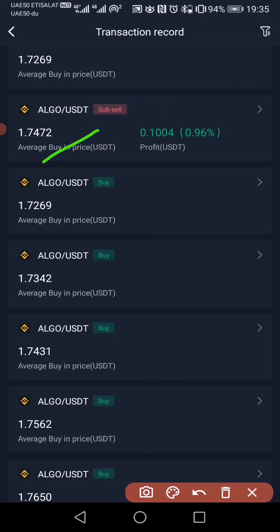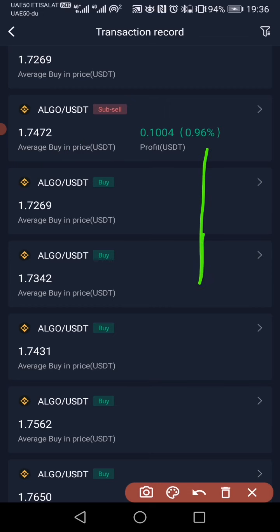And when your robot is constantly buying, it simply means that the price of that particular coin is going down. So it continues to buy, depending on the margin calls that you set. If you set so many margin calls, it will continue to buy until the price reverses and starts going up. Then it waits. Once the take profit ratio is achieved, it sells.